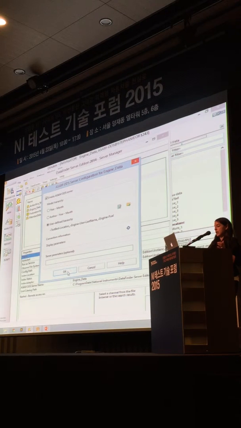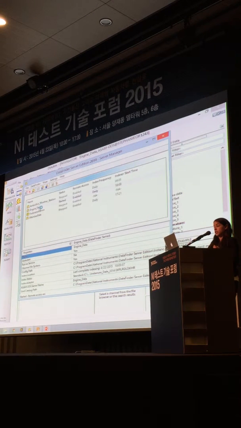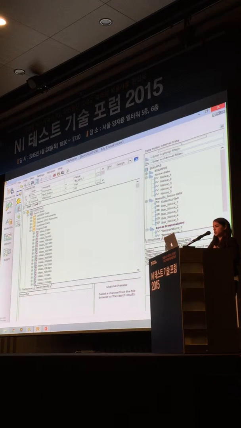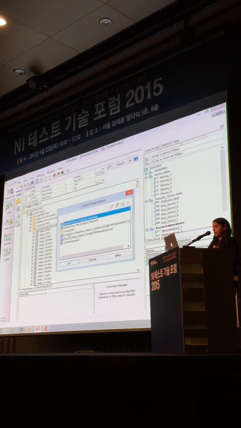I say okay, I apply the data model, and again, because I'm making changes to the server, I just need to make sure that I restart my server. So I'm going to go ahead and stop it, and then start it, and then I'm going to go ahead and refresh my connection to the server, just to make sure that the changes are applied.